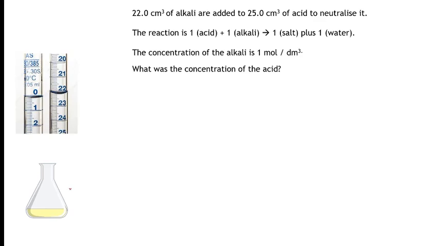This is the thing that we don't know the concentration of, but we can measure out the volume very, very precisely using a pipette. It doesn't actually matter too much what the acid and the alkali are in this story, as long as we know the balancing numbers in the equation. And it's 1 acid and 1 alkali react together. Very conveniently, the concentration of the alkali the technician gave us was 1 mole per decimetre cubed. And so we were trying to figure out the concentration of the acid.